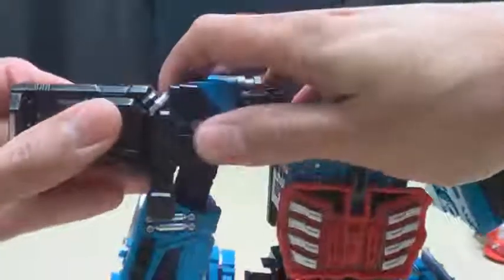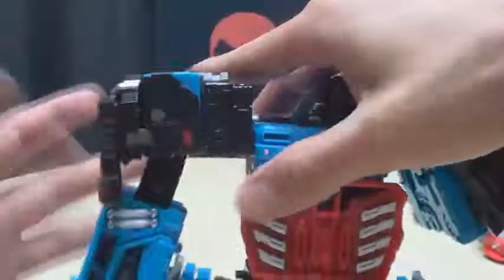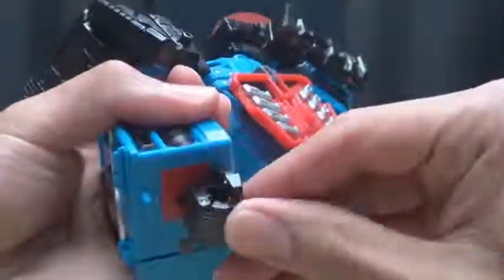This piece right here, you're just going to bring it back out like that, and there's a post right there. That'll plug into that port right there. So just slide this whole shoulder section in, and tab it in. Like that. And you're just going to take the hand, wiggle it out, grab him by his fingers here, pull the hand out, and after you pull that hand out, you're actually going to slide it inward like that. And that will lock it into place. It'll keep it from sliding back up, which is a neat little touch there.